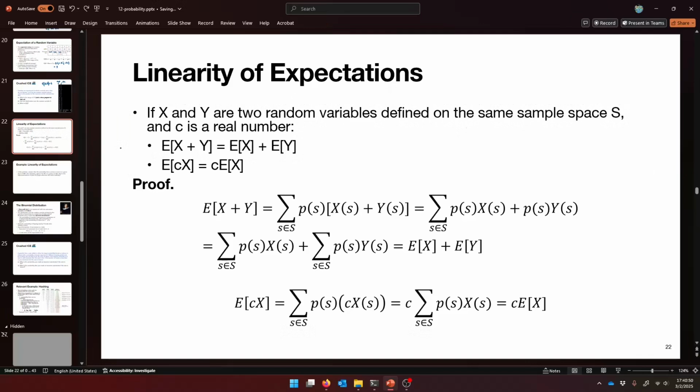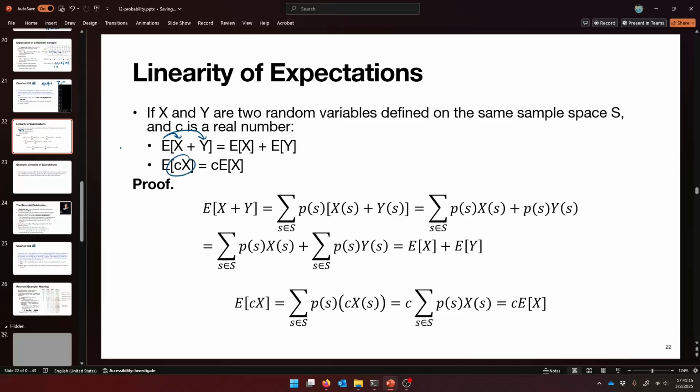Maybe you want to know the expected value of the sum of your 2 random variables. If I add them together, what can I expect to see? And linearity tells us we can prove that that's equal to their individual expectations summed together. That's really, really powerful. The expectation can distribute over that addition. That's really cool. That's what linearity means in a math class.